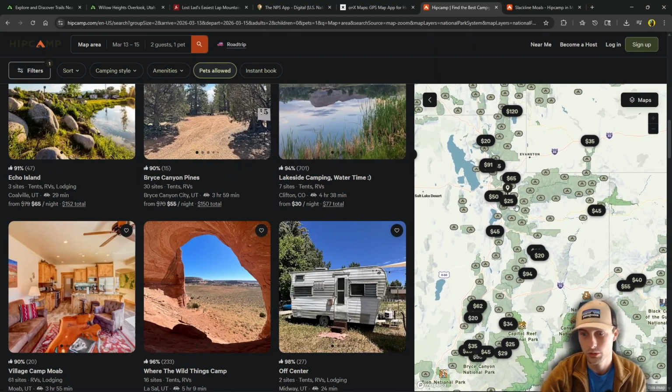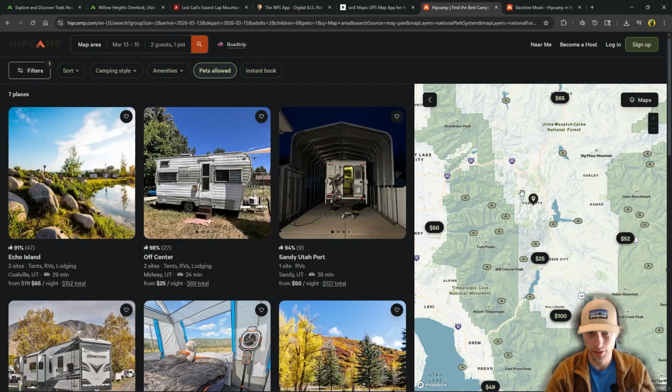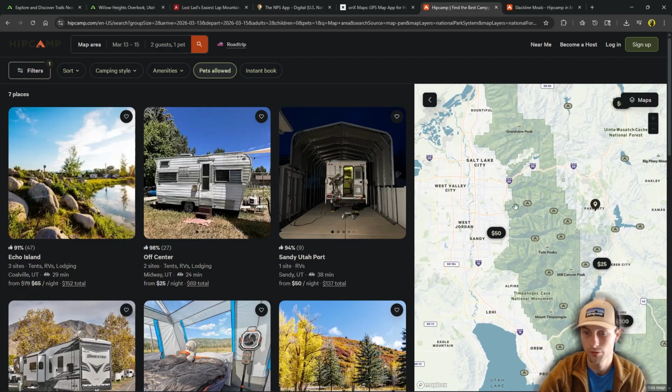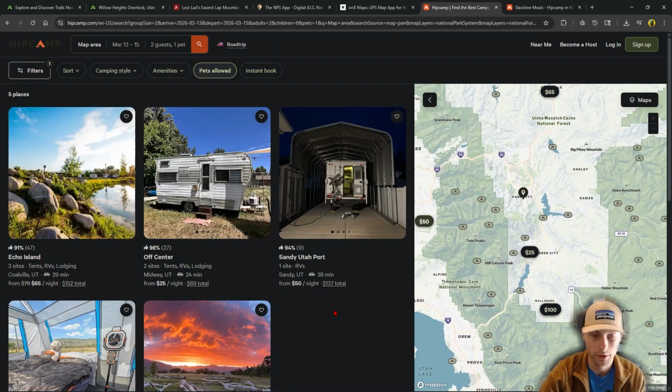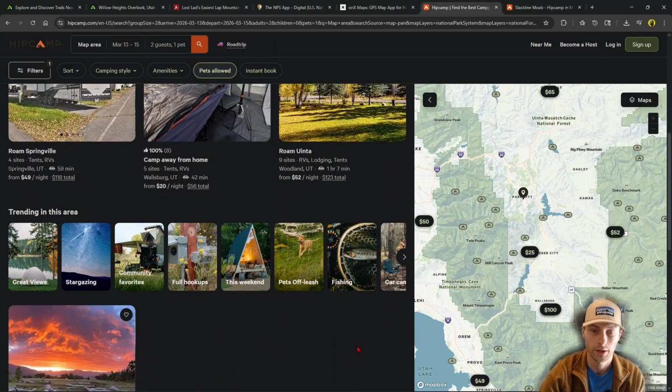And you can browse by location over here also. If you want to reserve a spot, you know, national forest dispersed camping is great. I love doing that. If I have a reservation in the national parks, I also like to do that too, just depending on where I'm going. But sometimes where you're going is neither one of those things, right? And you don't know necessarily anywhere to camp. This is just a good way to get cheaper and sometimes just better camping spots. A lot of them are private, a lot of them you just wouldn't know they're there, and you can get some incredible spots that you wouldn't otherwise know about.